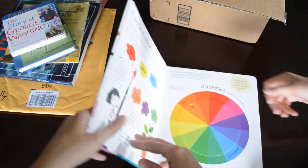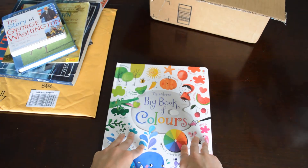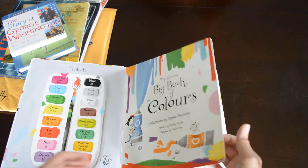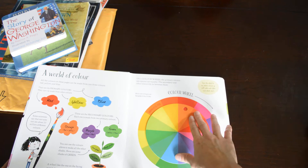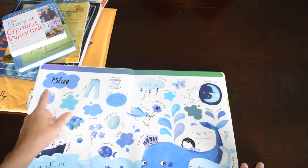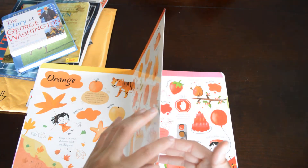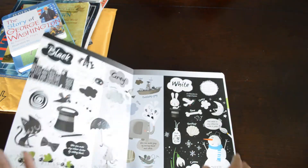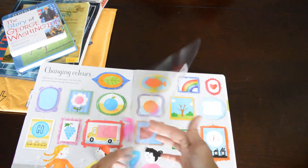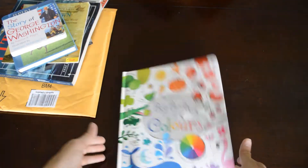This is also for my four-year-old. I had been looking and looking at this book but didn't want to pay twelve dollars, so I kept holding off until I found it cheaper, and I finally got it. This is the Big Book of Colors, the Usborne book. A lot of homeschool moms love their books. It teaches colors - it's got the color wheel, and pages dedicated to each color with a lot of blue things, green, yellow, red, pink, purple, black, and white. It'll also show how colors change when pushed up against something. Very cute - he'll love it.